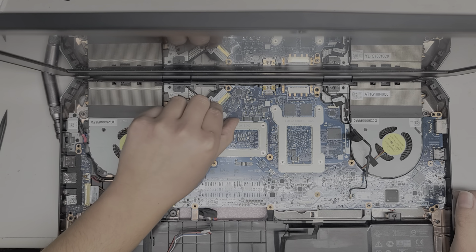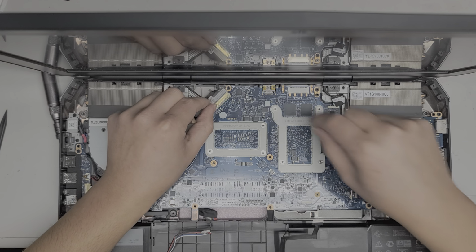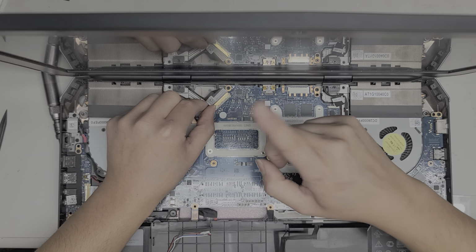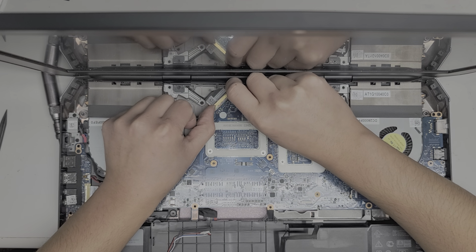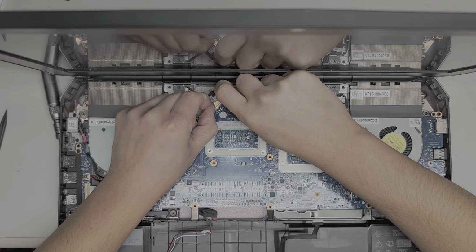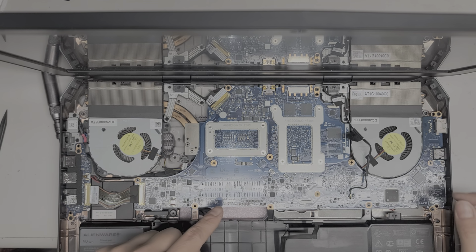Again, if you're doing this, I hope you disconnected the battery and everything and held the power button down. That's very important. If you didn't hold the power button down for 10 to 15 seconds, removing this can actually fry your motherboard. It can fry the backlight circuit, can fry your screen. But anyways, once you pull up this little metal latch, then you just grab it and wiggle the bottom part of the latch out like that. Okay, there we go. Looks like we got all of those out.